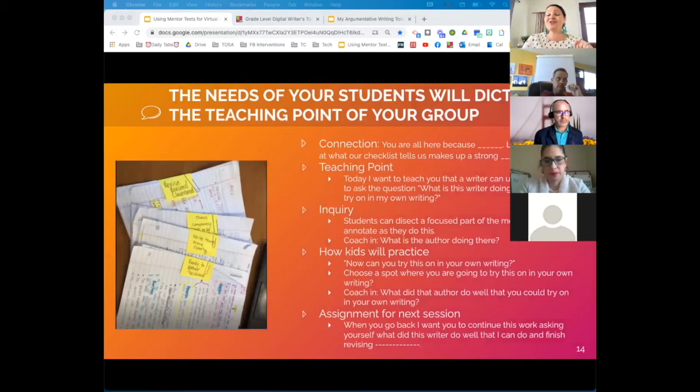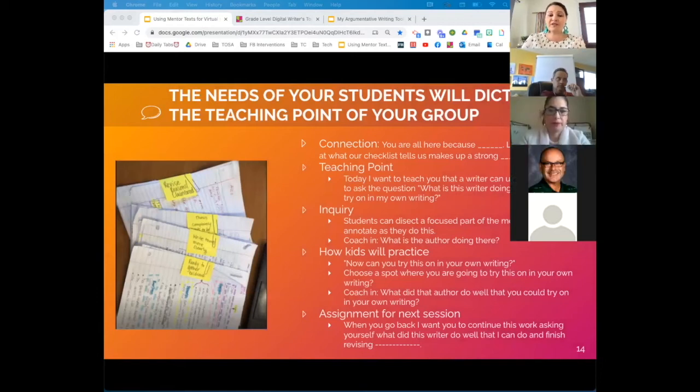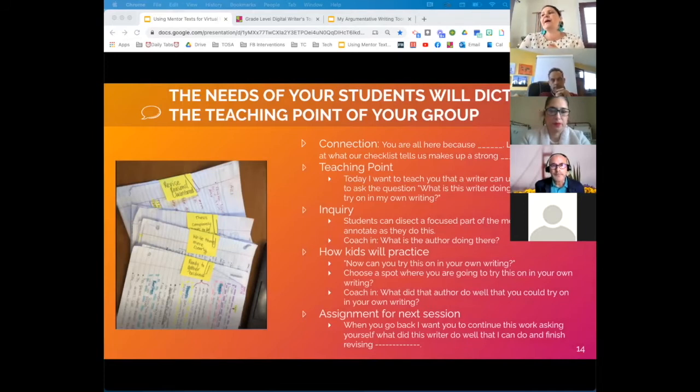All right, so we're going to look at the small group. I'm going to go over the structure with you just so that you can get a feel for what it's going to be like. And then we will watch a small group that I did yesterday with Jennifer Safon's kids. And then we'll watch one with Katie Patton's students.